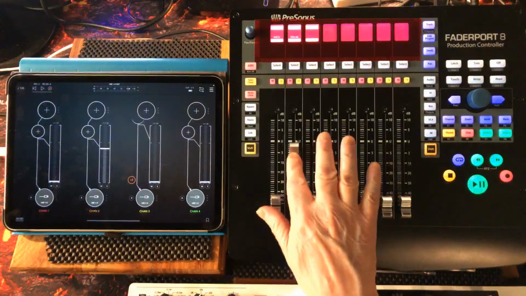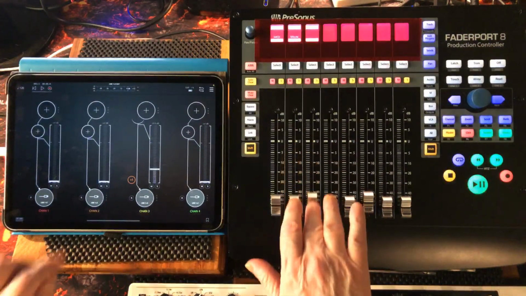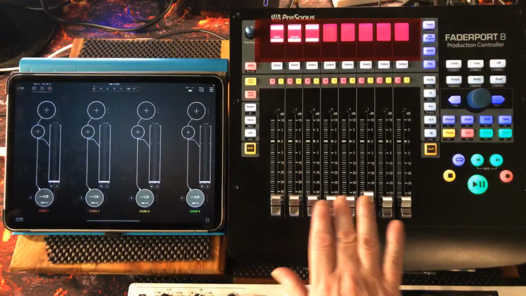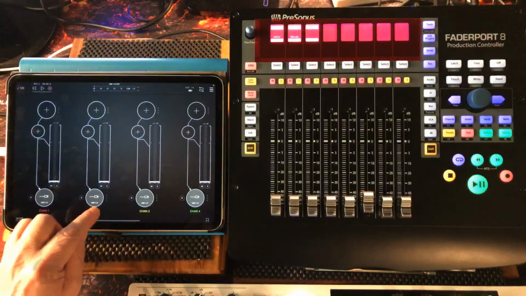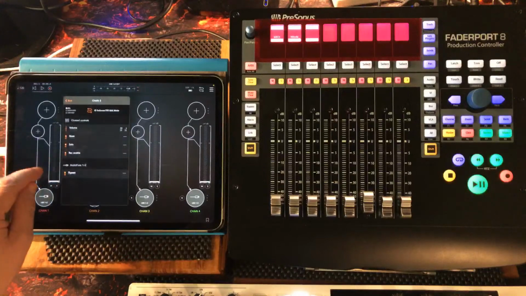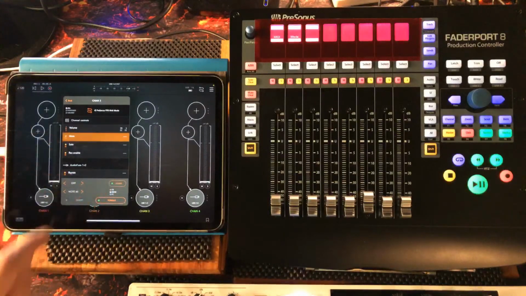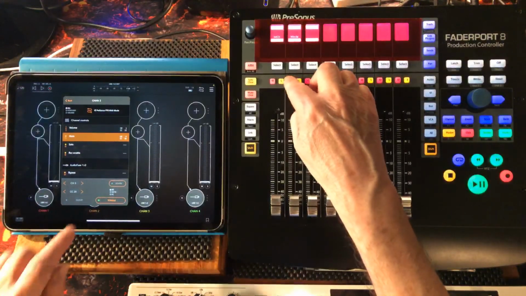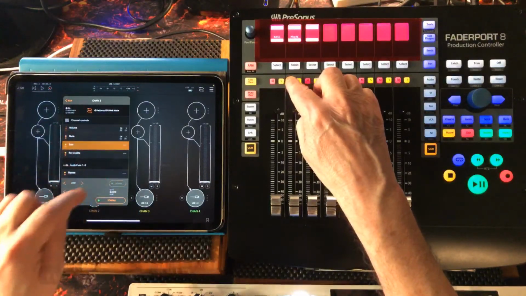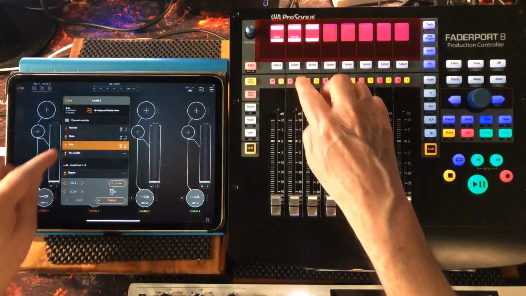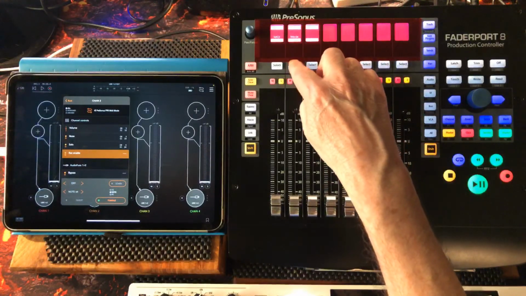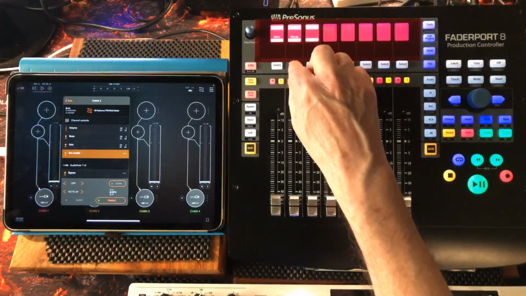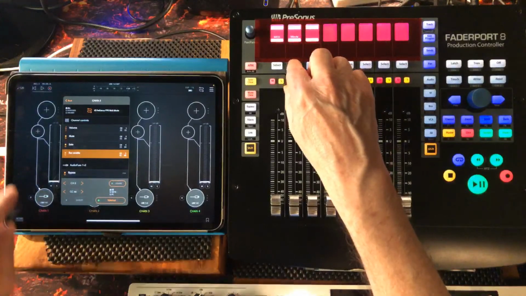So we could do the same for these. I don't need to add another effect there. Okay, so let's do the same for channel 2. Let's go with mute, learn, mute, solo, learn, solo, and record enable. We'll just have this set for the select button at the top, learn, if we wanted to.